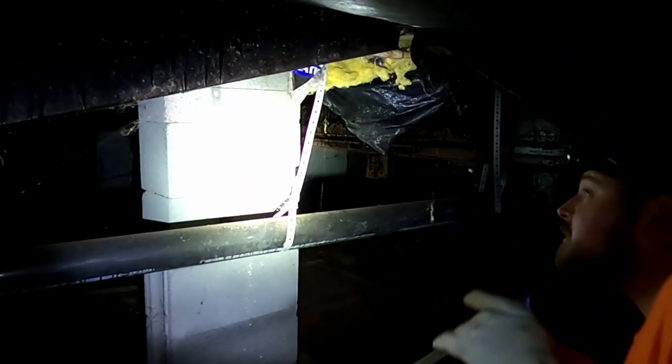All right, let's go back over there. Hold on, hold on, hold on. Okay, I'm gonna get the cutters. I'm gonna cut and I'm gonna measure.